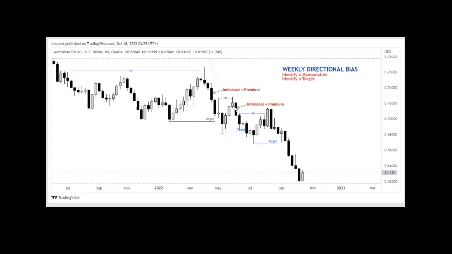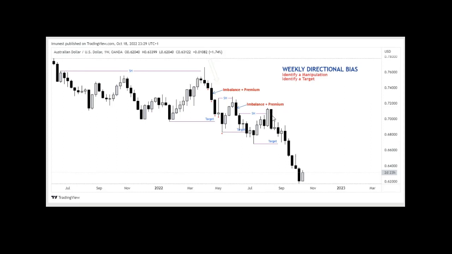So this is actually a draw on liquidity. Identify the imbalance. We expect price to be drawn towards this imbalance, so we can start seeing higher prices. Bullish wick, bullish wick. We expect more of the up close candles until this is fulfilled. The imbalance was almost completely filled, unlike in this case.